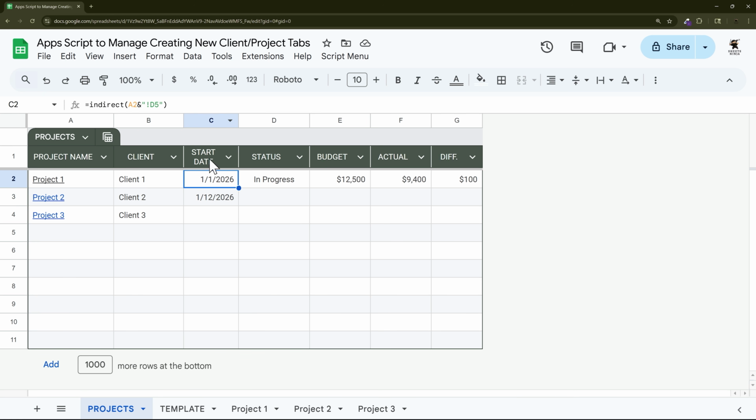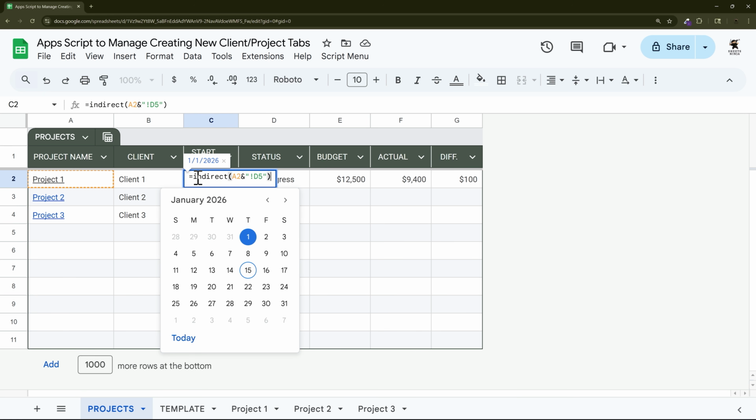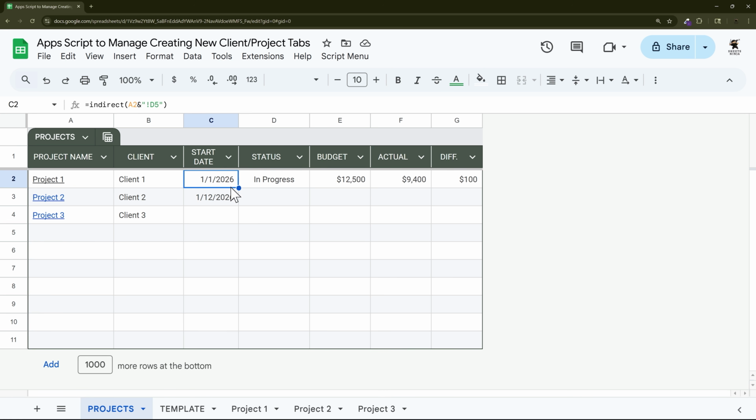You can see up here in the INDIRECT, we have a very similar thing. There's the cell reference for project 1, and then ampersand, double quotes, and then our exclamation point and our cell reference. So let's go ahead and build it here. Equals INDIRECT, A3, ampersand, double quote, exclamation point, and then D5, double quote, and our closing parenthesis.